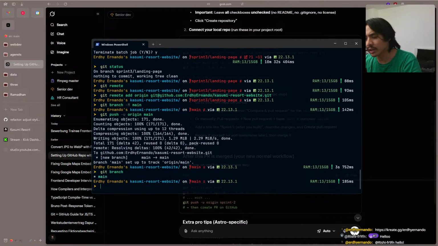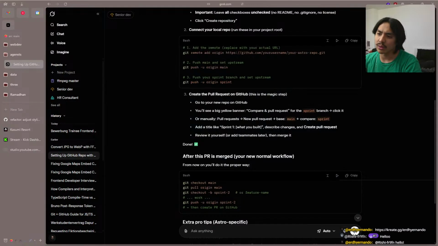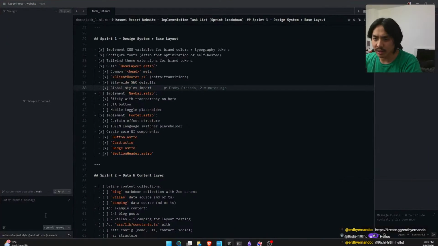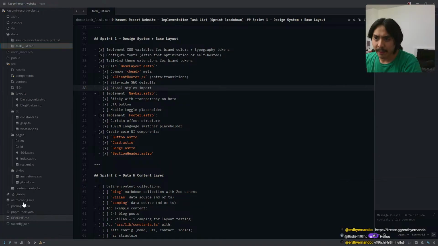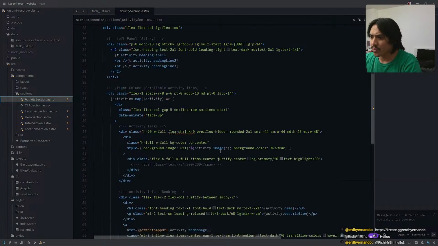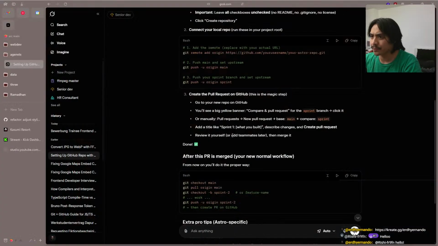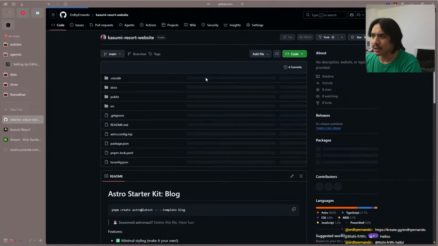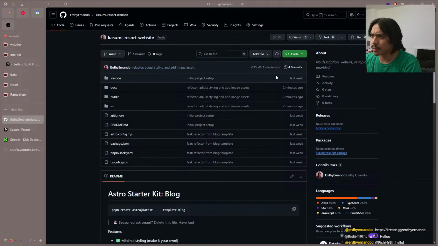Wait, what? Did it just merge? Oh, okay. It merges the sprint and does that? Okay, wait, what? I'm confused. Is that okay? Because I'm on main again now. I guess this is how it is. It merges the branch, as you can see here.